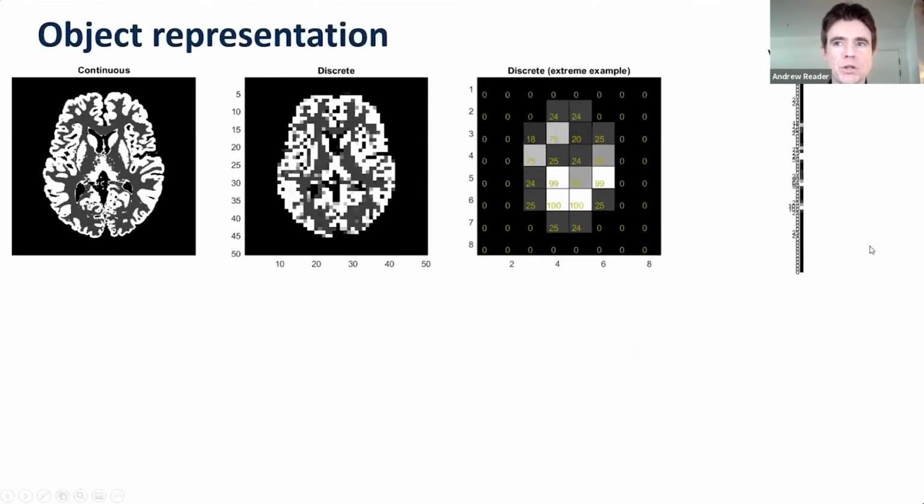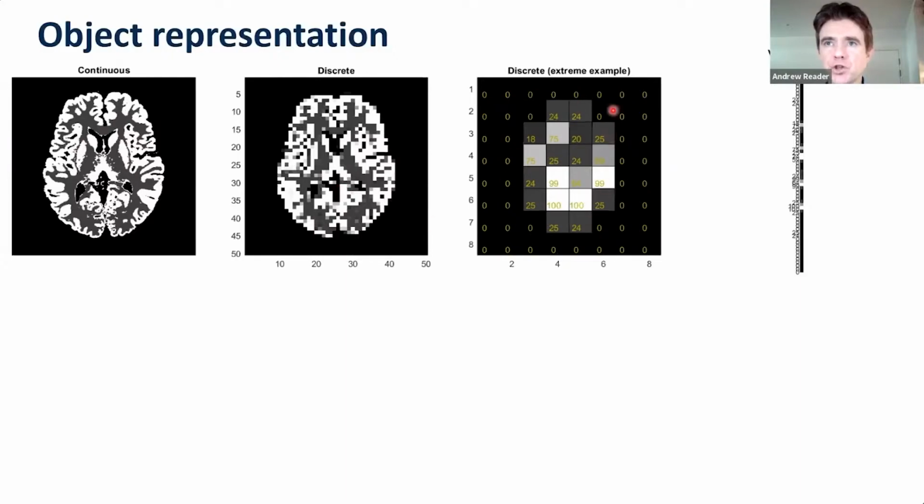But I will just go into a little bit more quick detail on the object representation. What we're doing in medical imaging is that we're imaging a continuous object. So I'm trying to represent that here as a simulated PET distribution. This would be a continuous function, if you like. And what we're doing explicitly with iterative reconstruction is discretizing that continuous distribution into a discrete form like this.